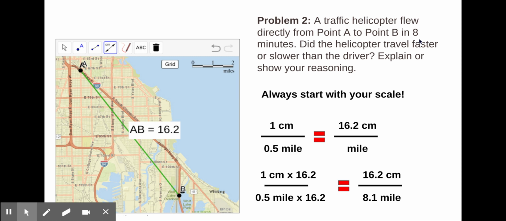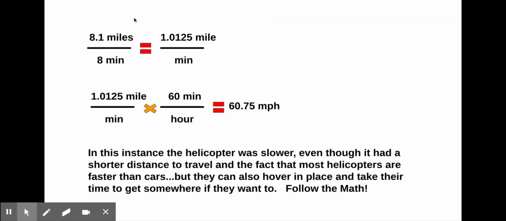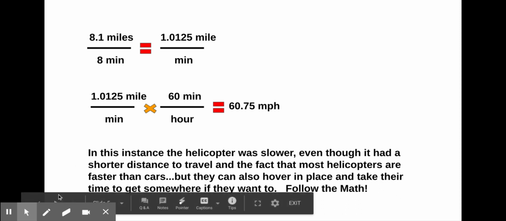And we could probably approximate our speed based on 8.1 from this one and distance on the other one. But what we'll do is we'll first go through and work out our speed here in 8 minutes. So it took 8 minutes to get there. So next slide. All right. So 8.1 miles in 8 minutes. Again, what we're going to have to do, we're going to divide by 8 to get to what it is over 1 minute. So that's what we'll do.